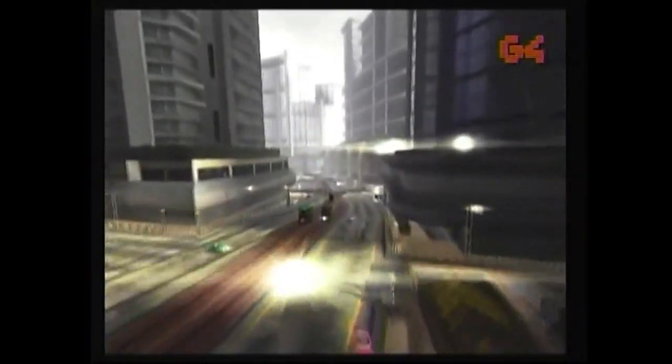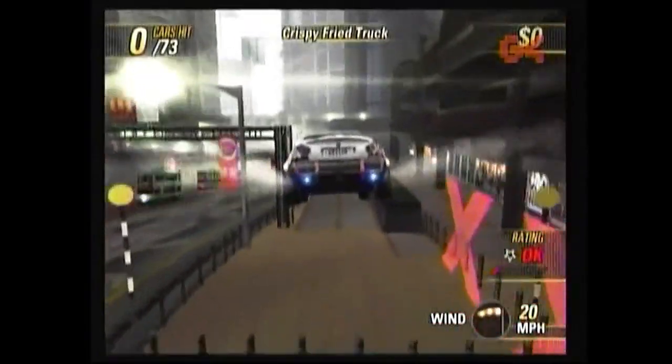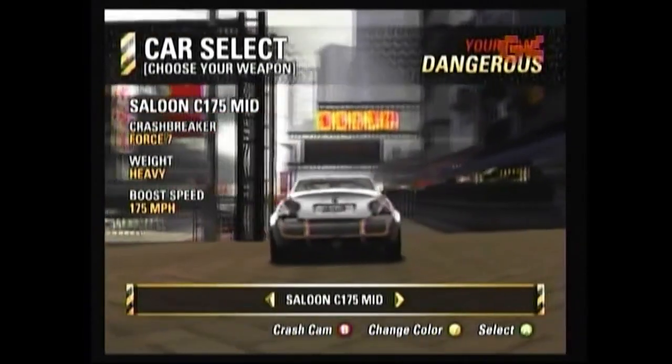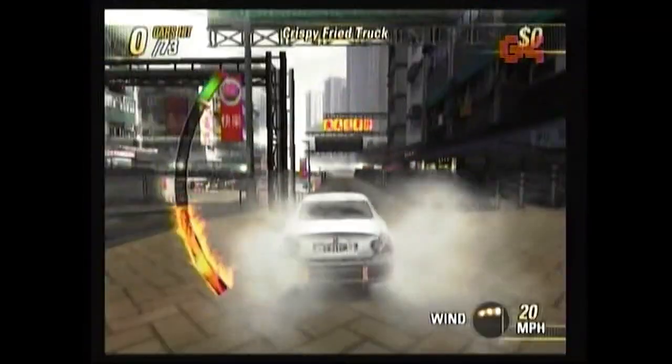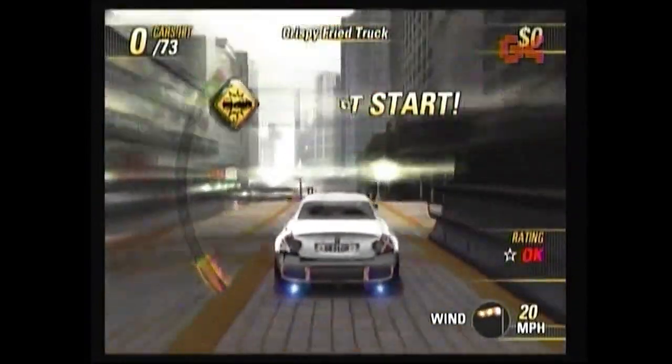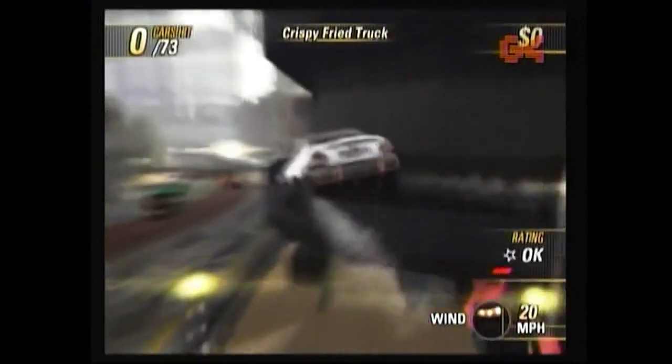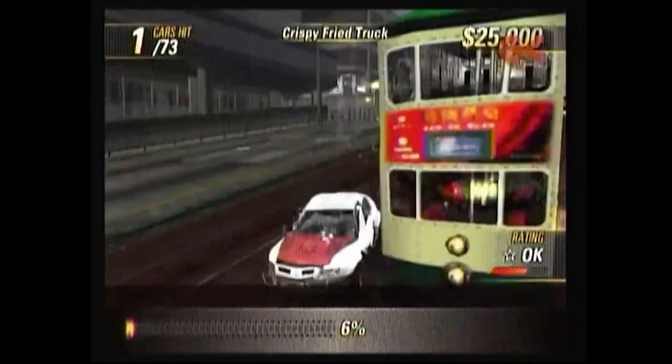Here's how to take the gold in a few of the crash events. In the beginning of the game, after you've unlocked ranks 2 and 3, you'll come to the Crispy Fried truck. Here, you have to factor in a blowing wind. Try using the Saloon C-175 mid-car. As soon as you start, aim for the ledge. Keep the car steady, and you'll hit the ramp safely and launch into the trolley train that's coming down the hill.